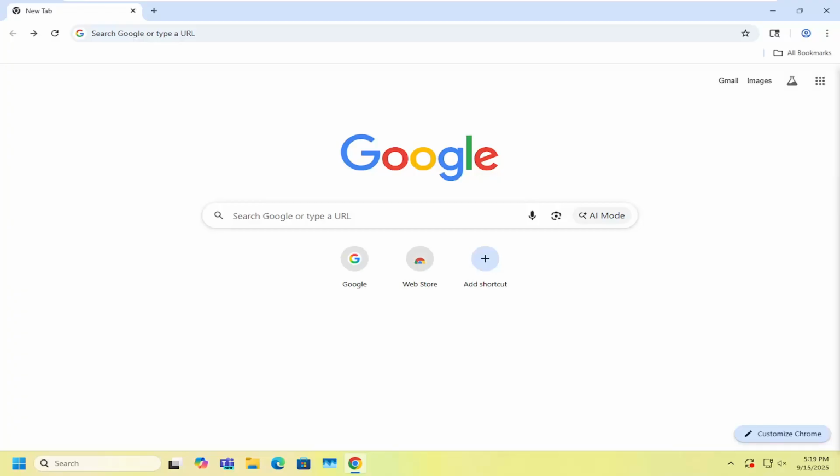In today's tutorial, I'm going to show you how to allow websites to connect and ask for access to your clipboard on your Google Chrome web browser. So this should hopefully be a pretty straightforward process here, guys. And without further ado, let's go ahead and jump straight into it.